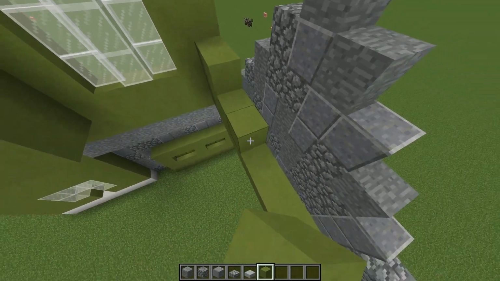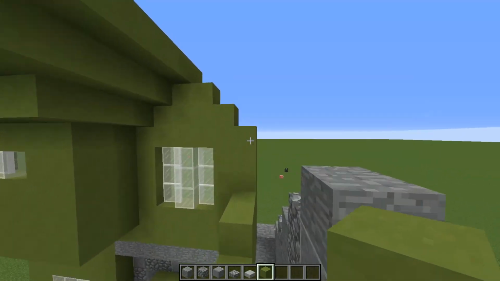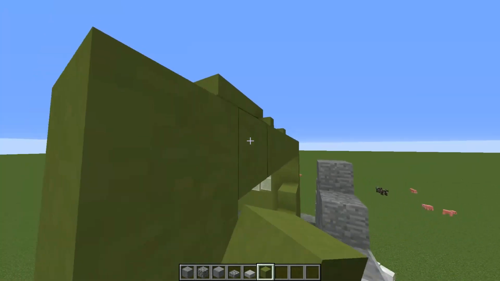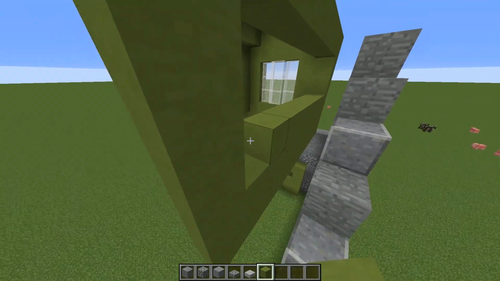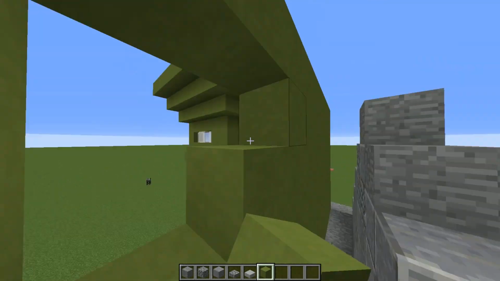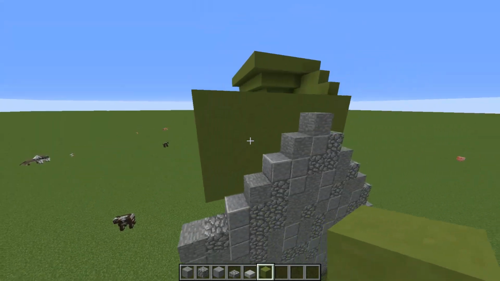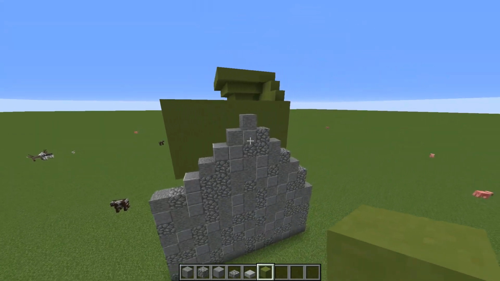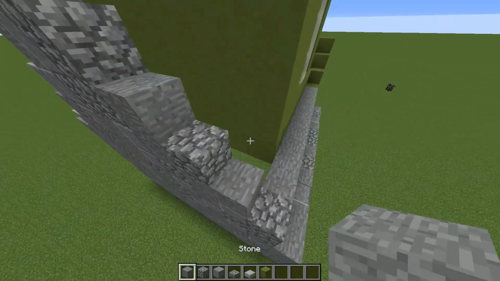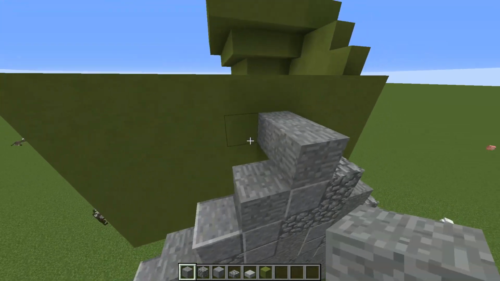You also need to make sure that this is all filled in. So we're going to fill this all in, guys, so that it matches the exact same height as this, which is 6 in total, and I'll show you exactly what I mean in just one moment once this is filled in. So 1, 2, 3, 4, 5, 6. So that's pretty much where we need to be at. And we also need to make sure that this is matching up with the rest of the build.